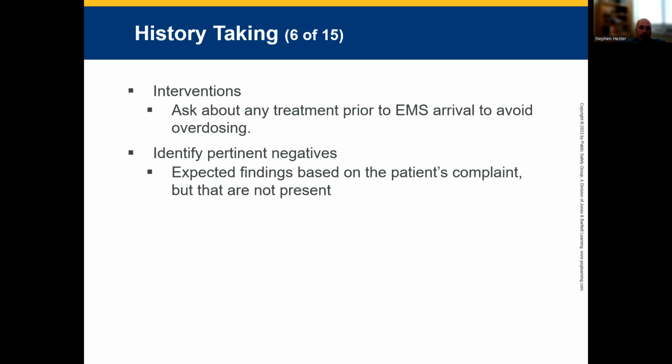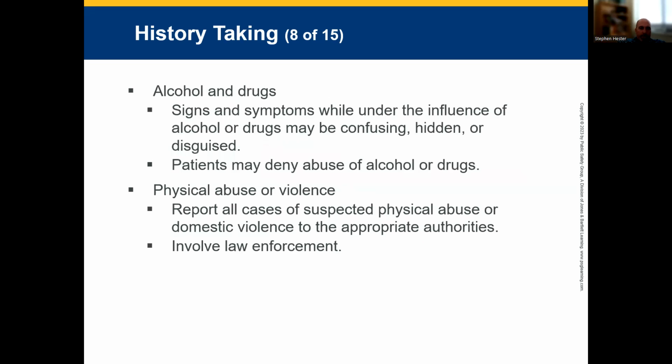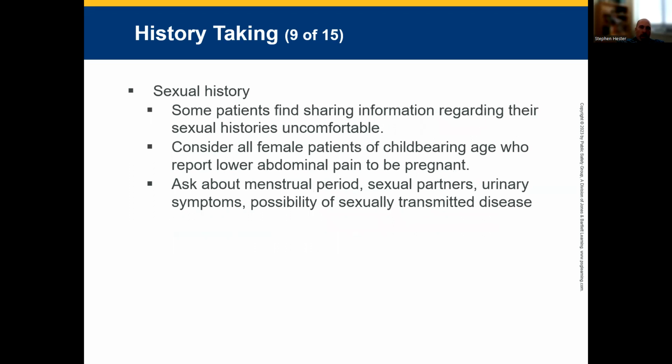Identifying your pertinent negatives, expected findings based on the patient's complaint, but that are not present. Use your SAMPLE. Okay, please don't forget about it. Any alcohol, drugs, physical abuse, violence, when you talk about those, any of these, you probably need to involve law enforcement, not just the physical abuse and violence. All right, sexual history for those that it is recommended for.